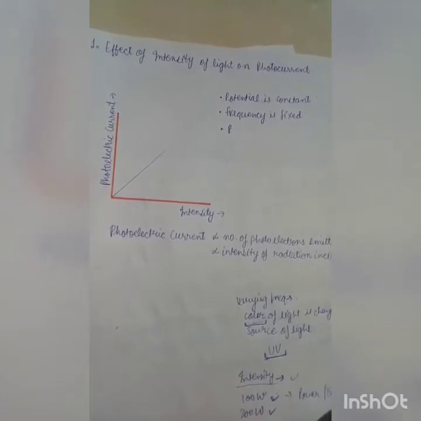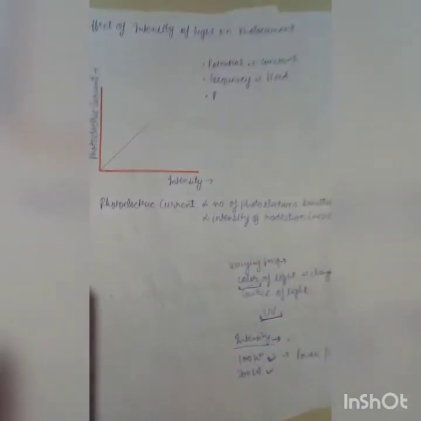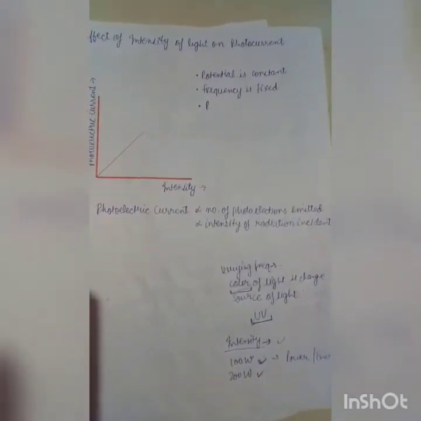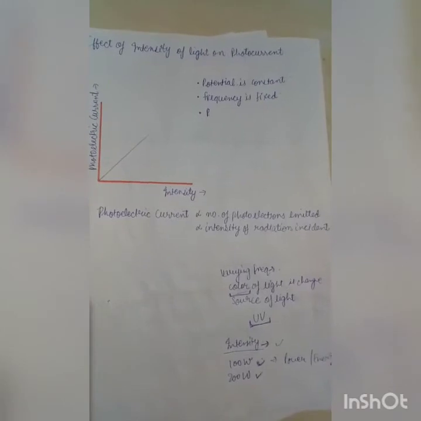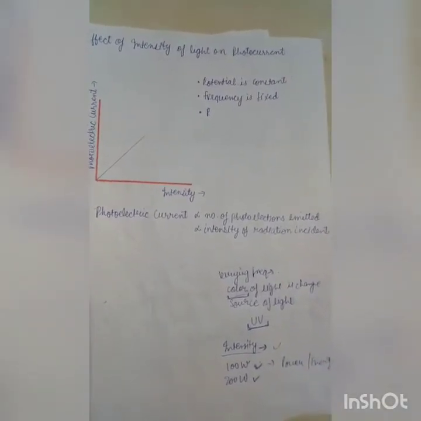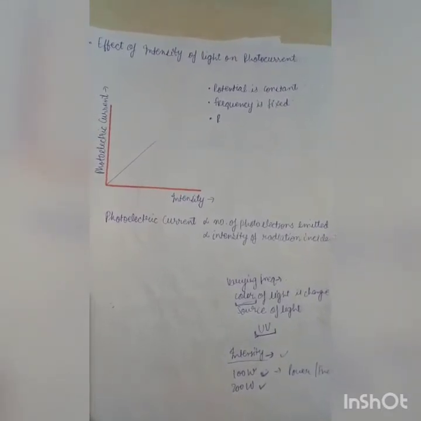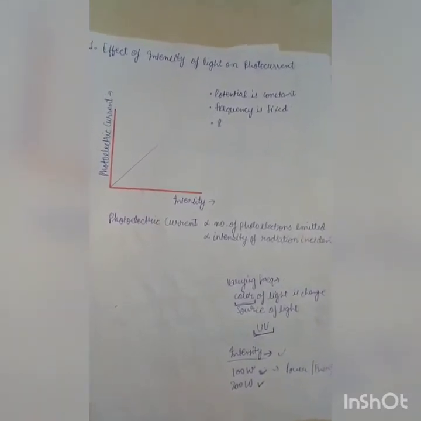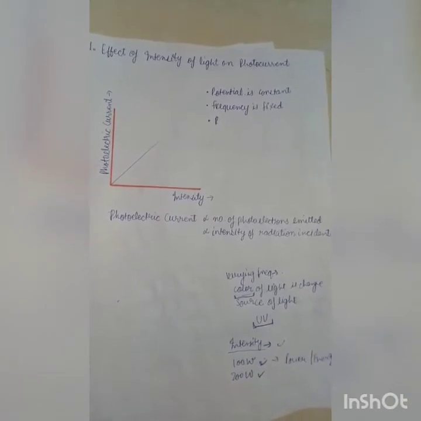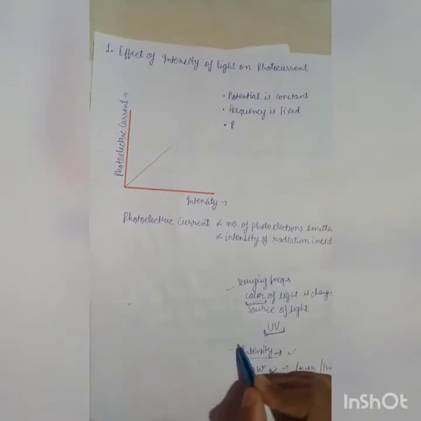If I take a 200-watt bulb instead of a 100-watt bulb, then I am directly saying that I have a more powerful bulb now than I had earlier. That is, I have a 200-watt bulb which has more power than a 100-watt bulb. So if I am saying it has more power, that means it is more intense than the earlier bulb. So this is what we mean by varying frequency and varying intensity. So now let us come to this experiment.